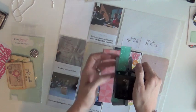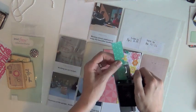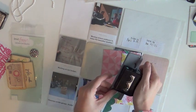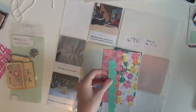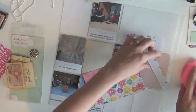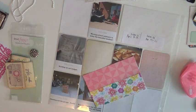Here's another one of my title cards — again, three coordinating papers: one four by six, one two and a half, one one-inch. I do my scallop punch and then layer them on. I seem to be having a little bit of trouble getting the scallop punch going correctly, but then I just pick two alphas, stick my week number on there, stamp my dates, and I'm good to go.